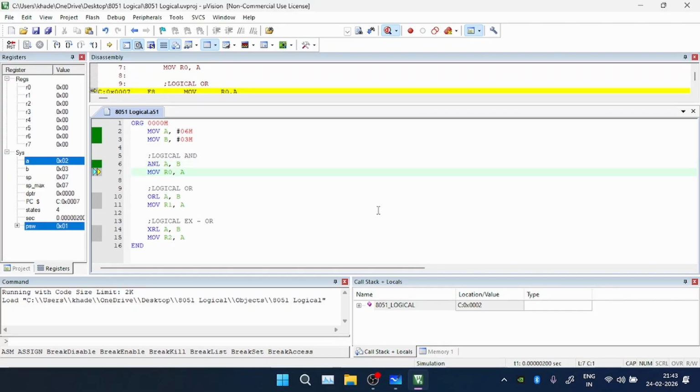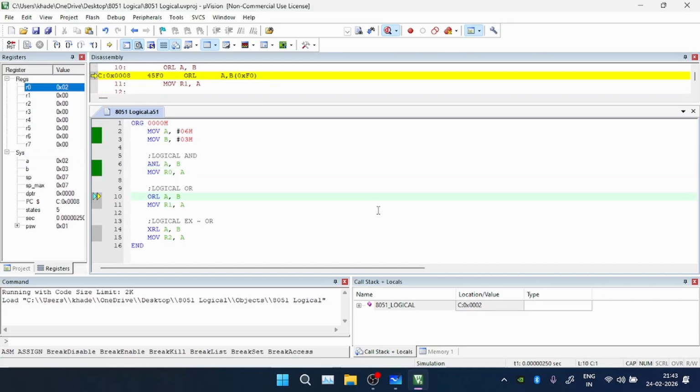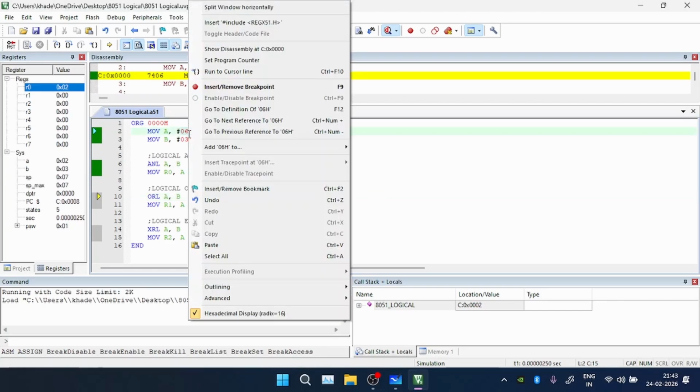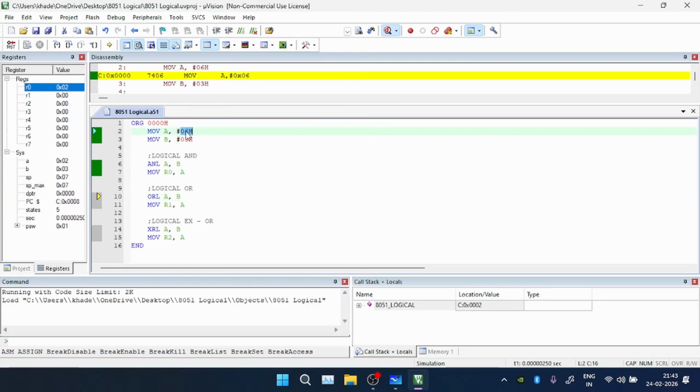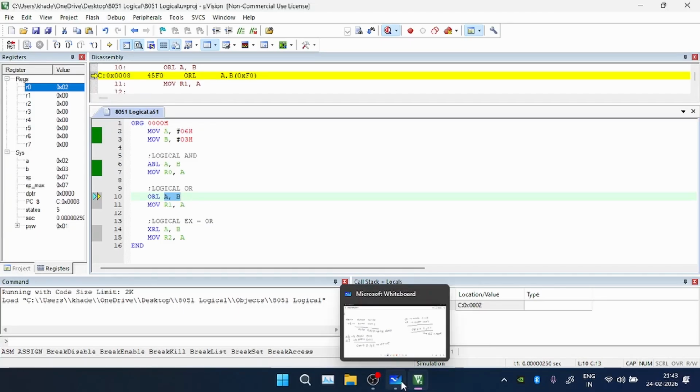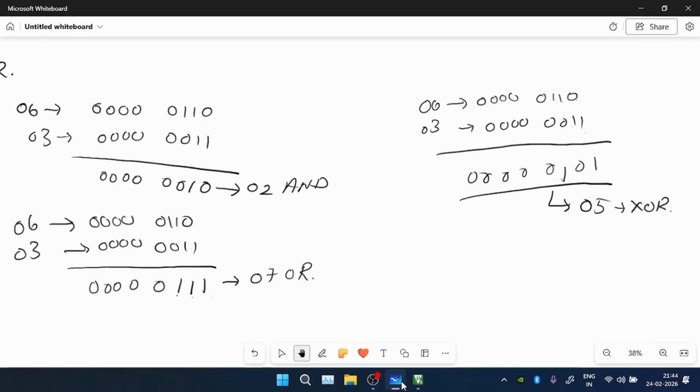Where is the accumulator? Yeah, 02. Very blunder mistake here. I have moved this into R0. The result of the accumulator register has moved to R0. Now I've done the logical OR operation for the values once stored in the accumulator register at 06. Now that value has changed to 03. Now this 02 is going to operate a logical OR operation with 03. Based on that, your values are going to change. So let's do the calculation once again.